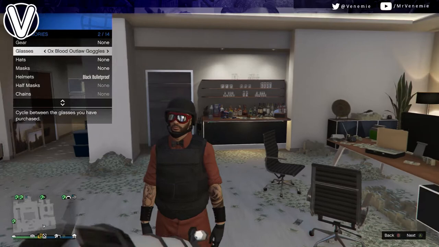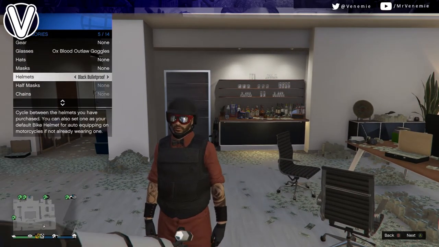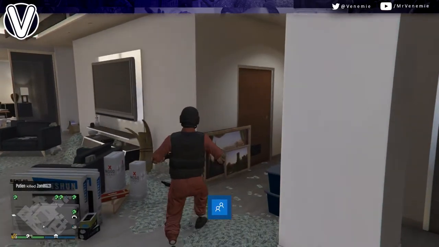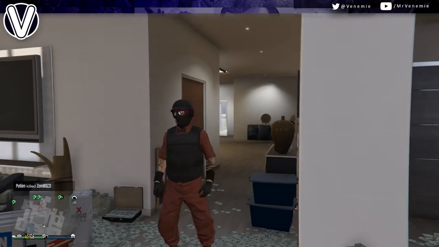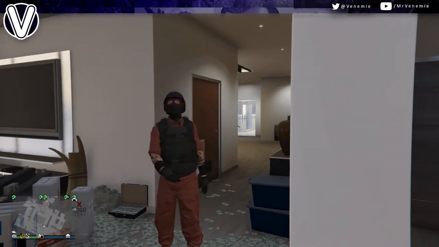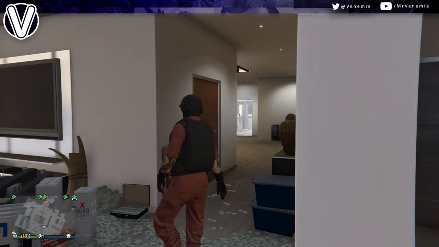So obviously your glasses, ox blood outlaw goggles, I'd like to correct that, ox blood outlaw goggles with the black bulletproof helmet, then walk away and save the outfit. Obviously, if you prefer it with body armor, apply body armor. If you prefer it with a parachute, for example, then apply that as well and then save the outfit, whatever you guys do prefer.